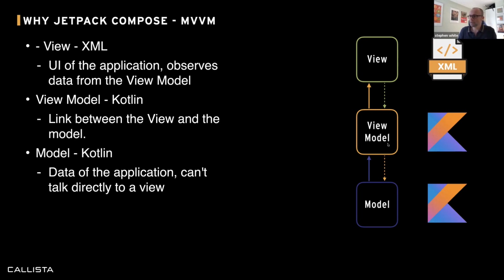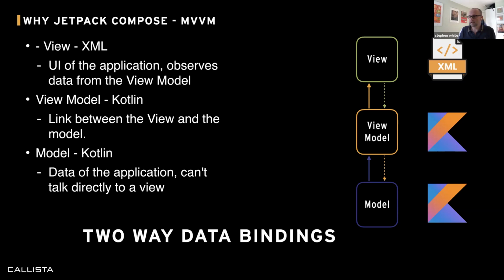And this is trailing behind. I mean, SwiftUI has already adopted a declarative approach. Most new web frameworks no longer use this kind of architecture. And so Android basically has to do something about it. This kind of architecture is problematic in my experience. It leads to all kinds of complexities. And the main one being two-way data bindings. This is one of the main issues that I have with this. And I'll talk about unidirectional data flow a bit later on as an alternative.